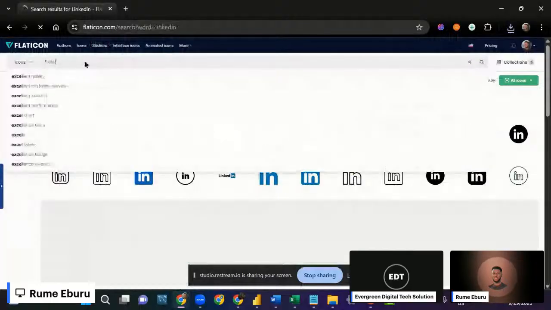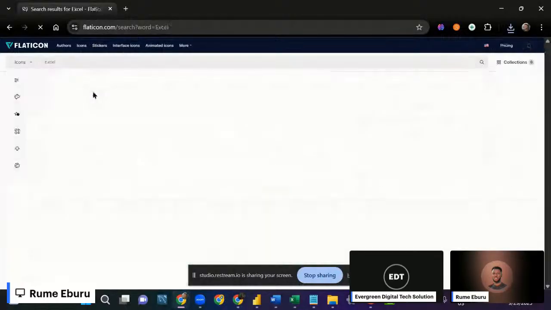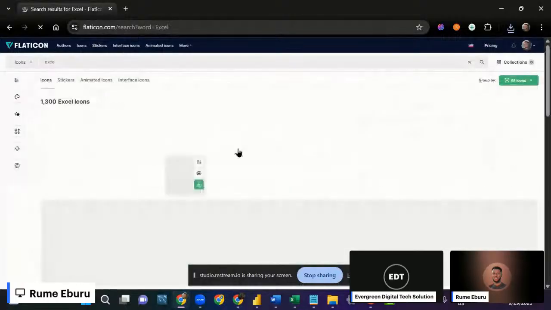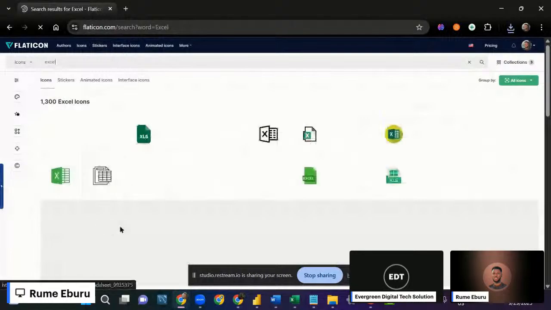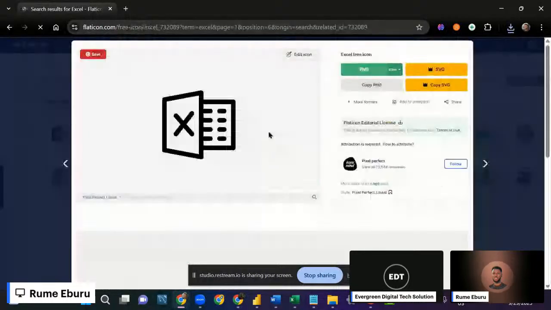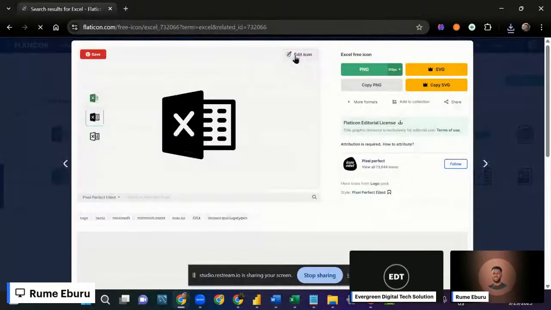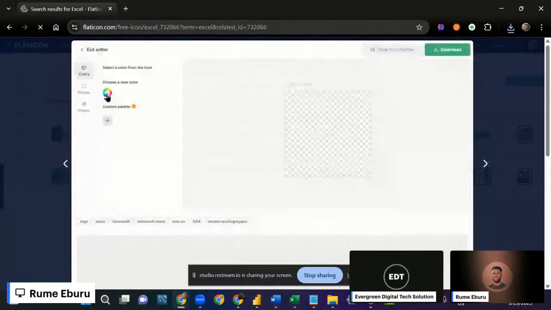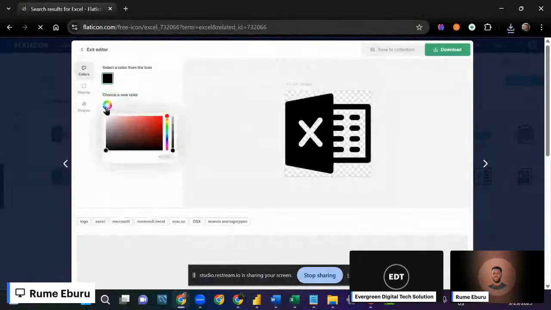So I want an Excel look quickly. Okay, I want to use this one here. So edit icon. I'll click on this color palette here and just paste this.